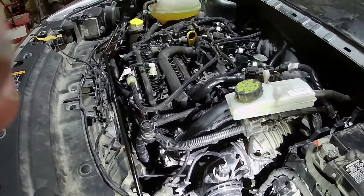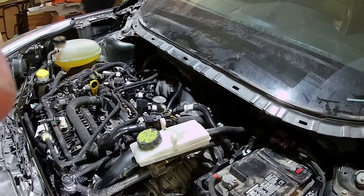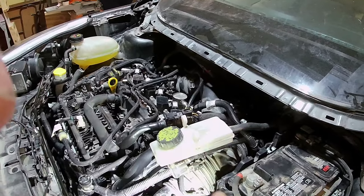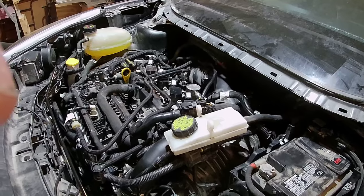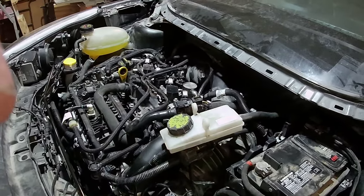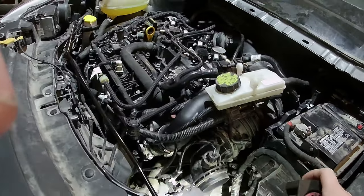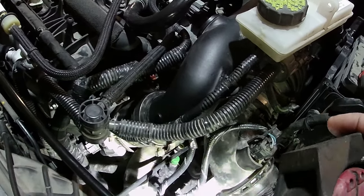Do the transmission fill. So when doing this job, you have to take the transfer case off, as you saw earlier in the video. Check it out in my previous videos. You'll see where I had to disconnect the transfer case. It actually drained out some of my transmission fluid. On the two-wheel drive ones, you don't have to do that, but on the four-wheel drive, you do. So anyways, now I'm gonna have to fill my transmission up.